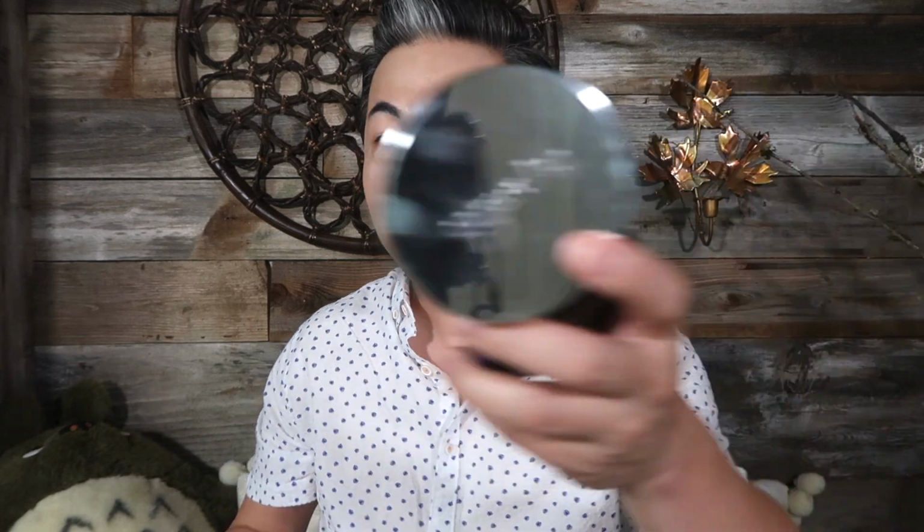My conclusion for this is I don't know if I love this or not. I definitely think for $195, it's a lot of money. And I tried a lot of cushion makeup before. They usually cost $70, $80, and they are as good as this. It does give a very natural finish. Some cushion makeup makes your skin look super dewy. This one, not bad. But I think it's hard to tell.